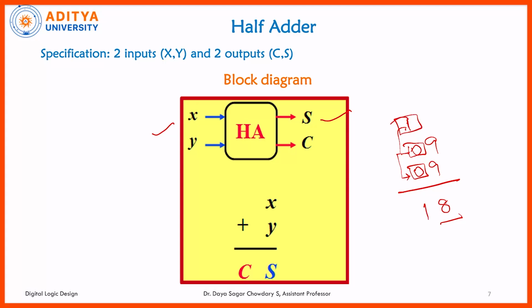So in digital circuits also we have to take care of this carry, both sum and carry. That is why we included the sum and carry as S and C. Here x and y are the inputs. We perform the sum, which we represent with S, and whatever carry we get, we transfer it here, that is C. So this is the half adder. The half adder contains two inputs and two outputs.